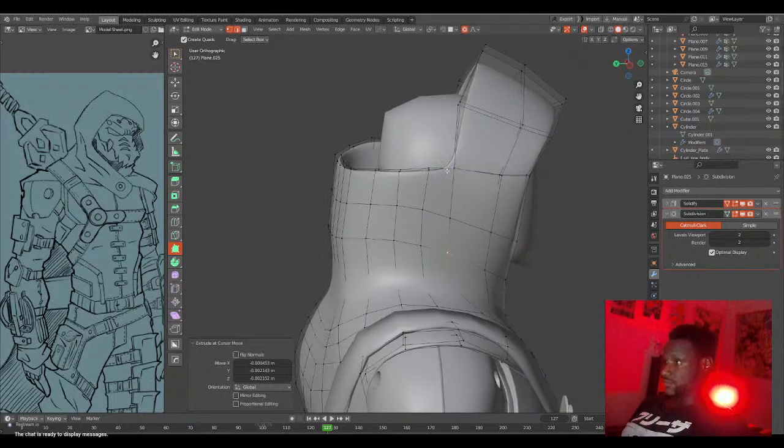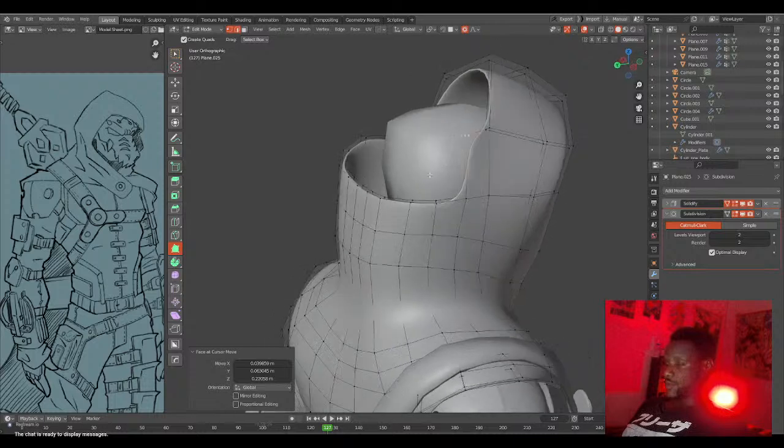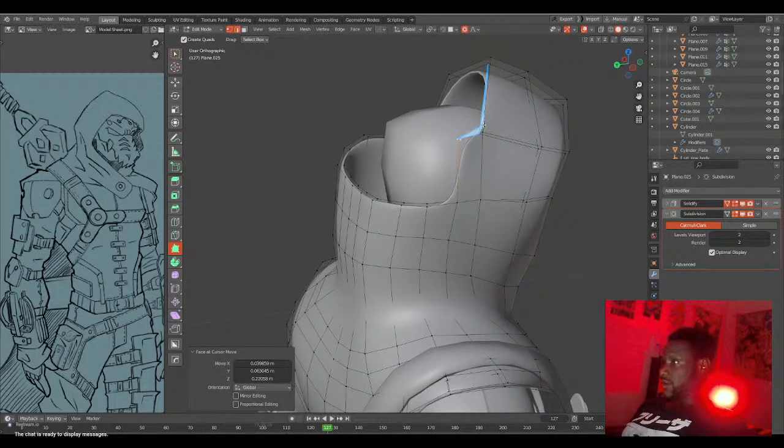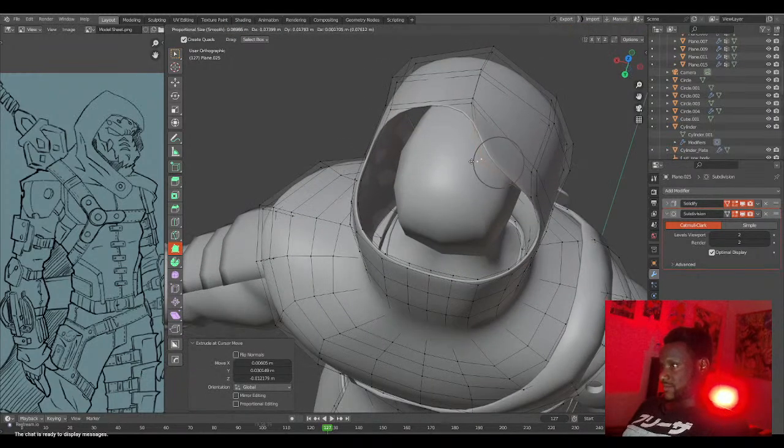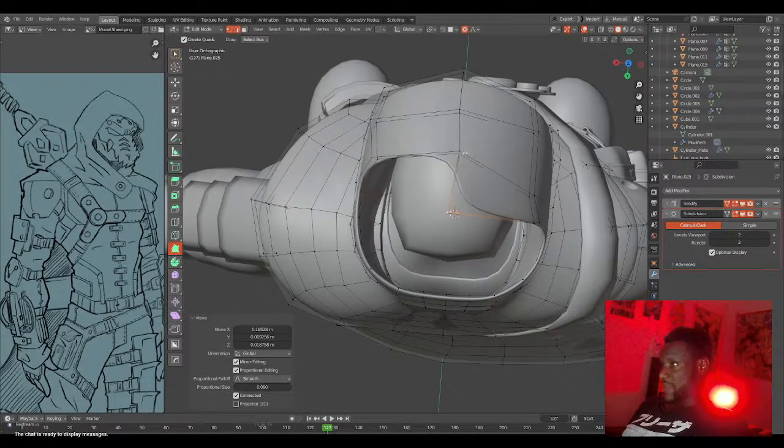Just with this, what I'm doing is I'm holding control, and when I hover my mouse over an edge or an angle like this, I can click and it'll generate a face for me, and I can control where the vertex is placed. That's amazing.